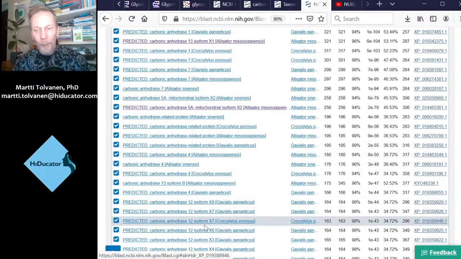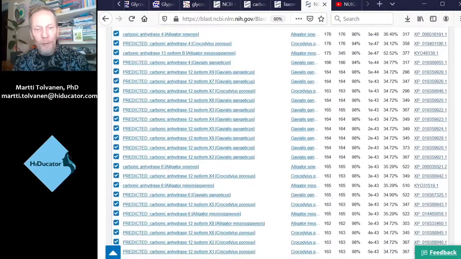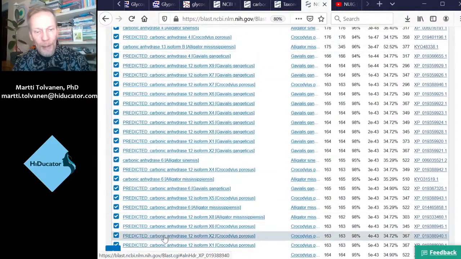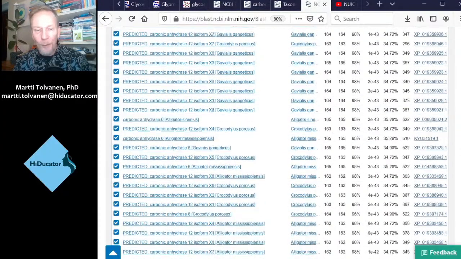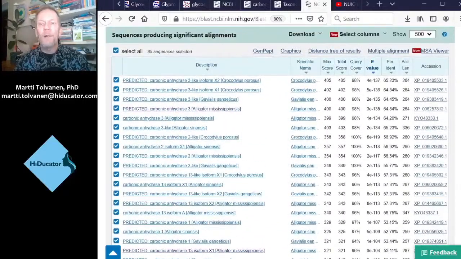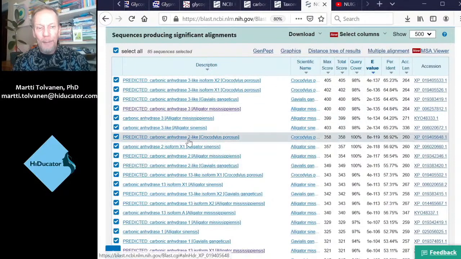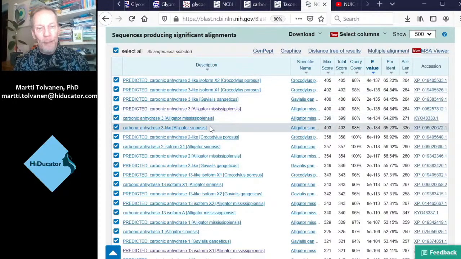And below that, it's starting to go into a mishmash fashion, so that we have CA12, CA6, CA14, and whatnot all mixed up. But this gives you an idea of what to look at in these e-values, to see if there are any jumps so that you can pick the true orthologs.